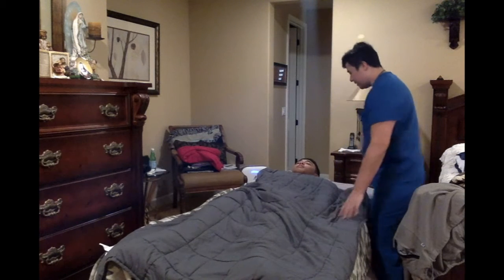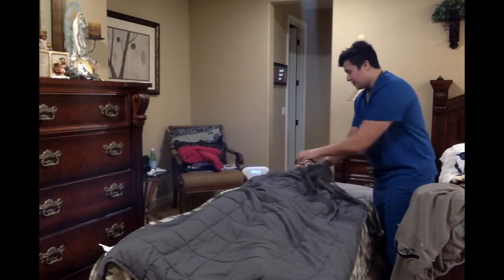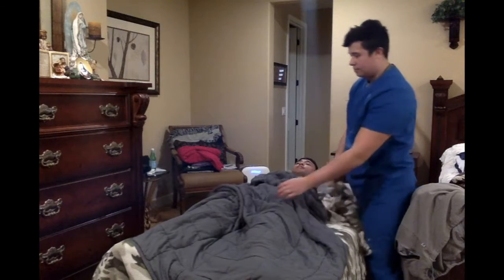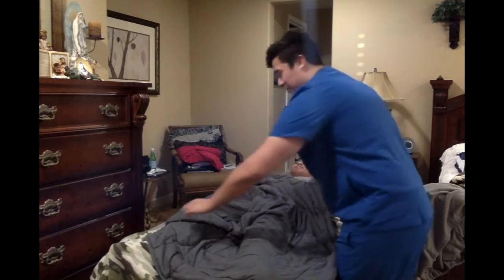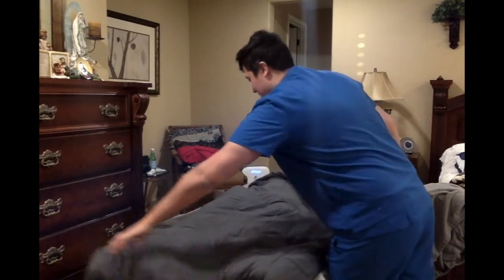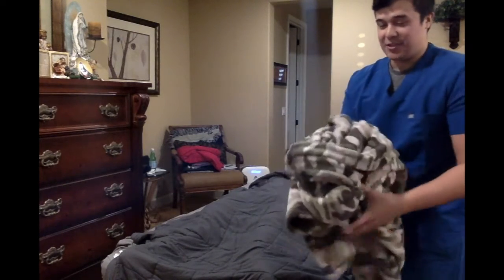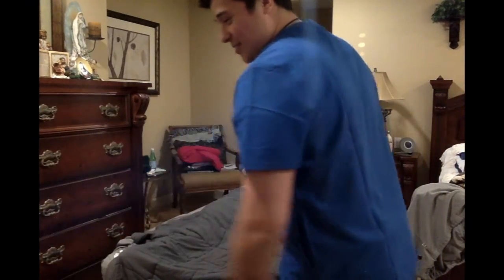All right, comfortable? You okay? Yes, sir. And I'd remove the top layer that was originally on top. I'm making sure I'm keeping good body mechanics. And since this was used before, I keep it away from my uniform, and then put it in a laundry hamper that goes into the soiled bin.